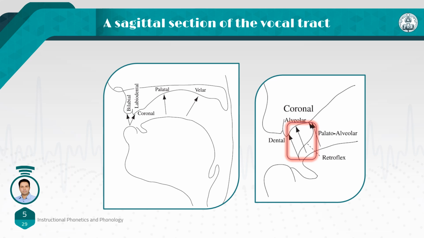We need to be more specific. If you paid attention to the previous slide, we just talked about labial, coronal, and dorsal. But now we want to be more specific because there are so many possibilities in the coronal region. This area is shown in more detail in the right figure.